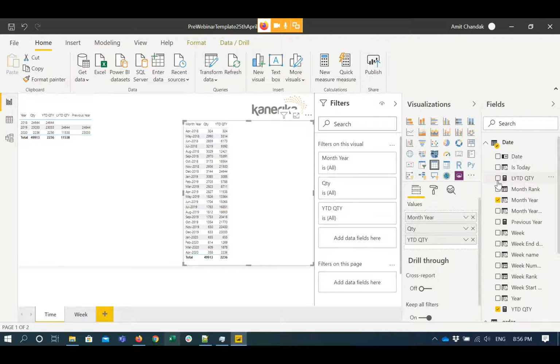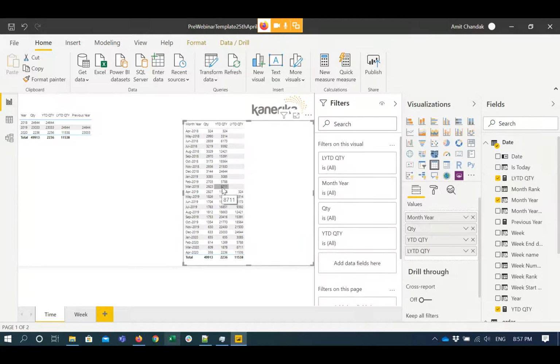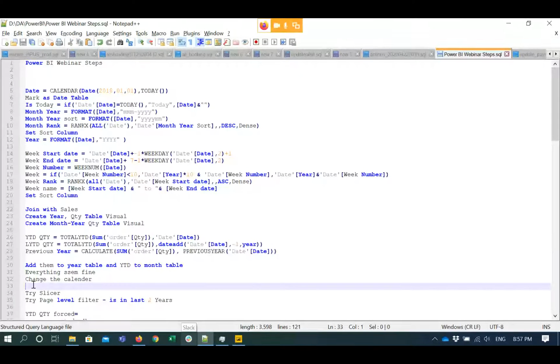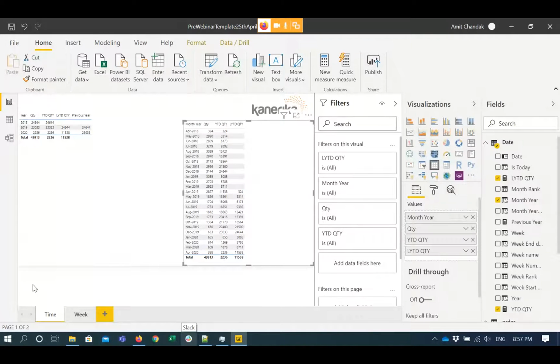And then yes, we want it to have YTD, and this will explain the functionality of YTD and how well it behaves. You can see that it keeps on adding till the year end, and at the year end it will reset. So if you have a year which is ending at March, it will reset in April. If you have a year which is ending at some other month, you can use that as a parameter, which we have discussed. Now everything seems fine to us. The YTD is also behaving correctly, and it has given us last year pretty well.